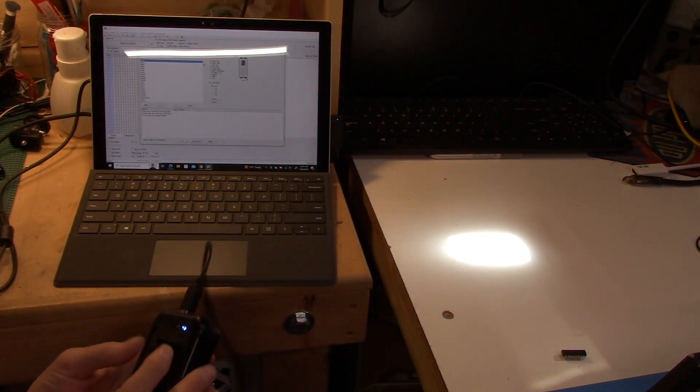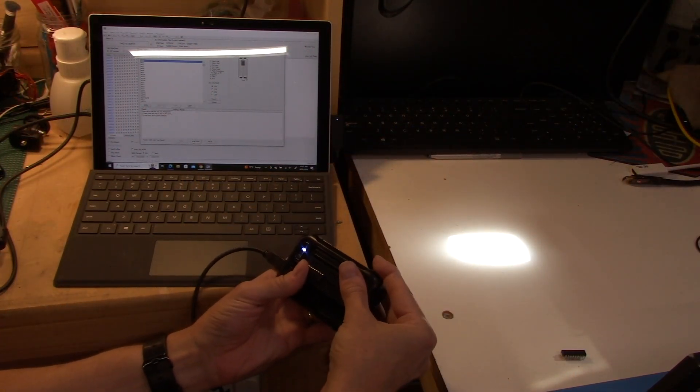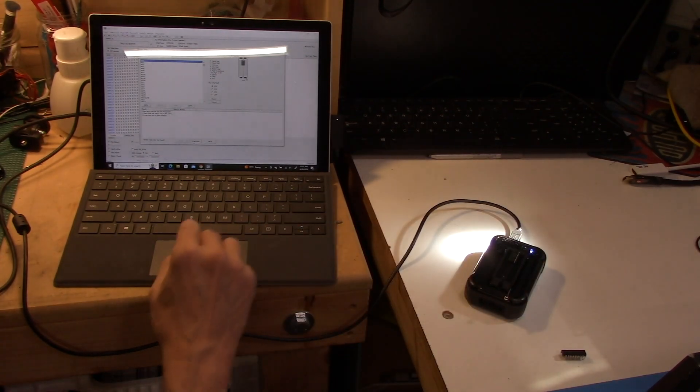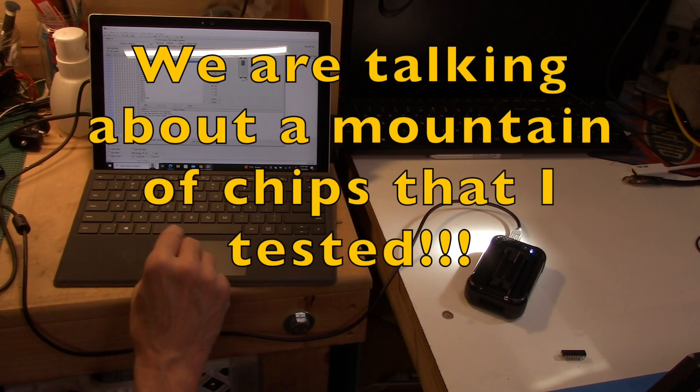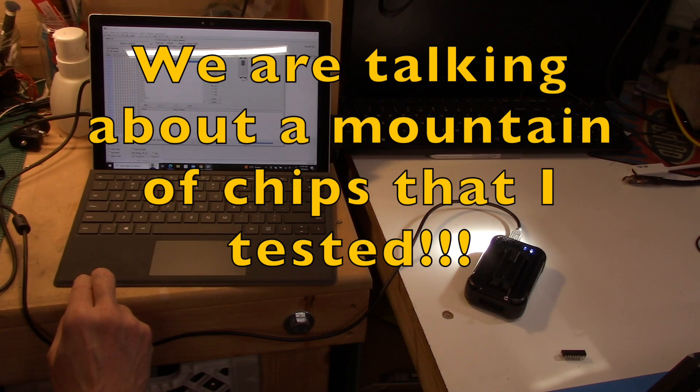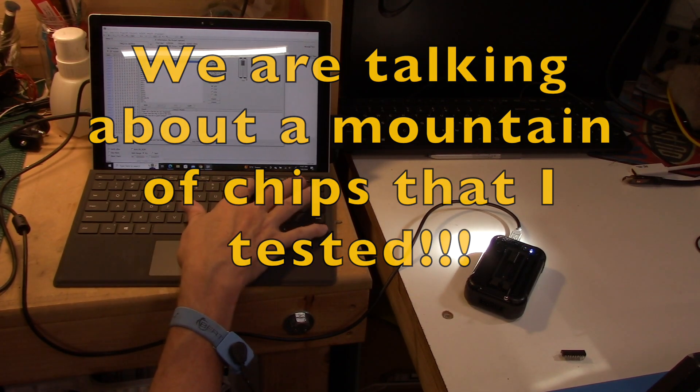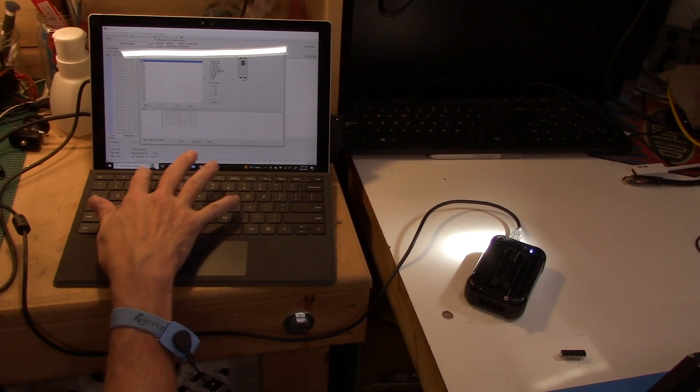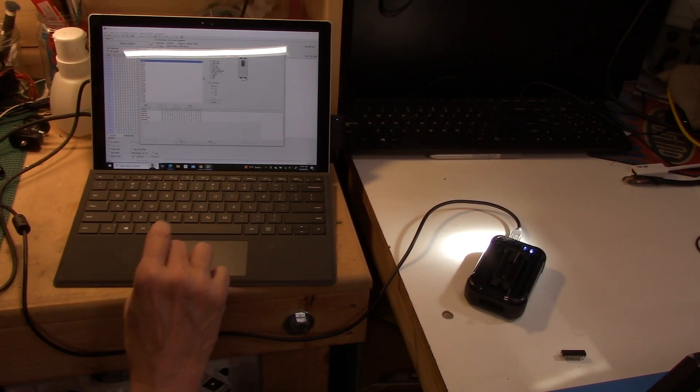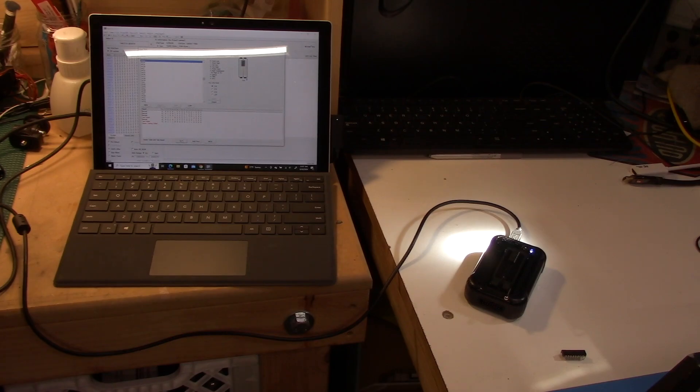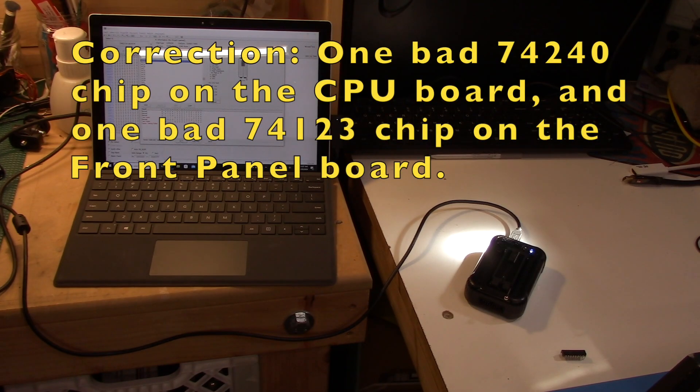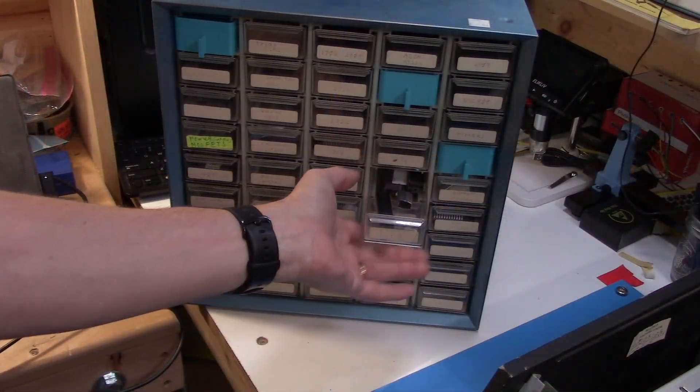So the approach I decided to take from here was to remove all the cards again and to check each individual chip using a T48 chip tester. With the exception of the microprocessor, the CPU clock, and the RAM chips, I was able to check all of the integrated circuits on all of the boards and found that I had one bad 74-240 chip on the CPU card and one bad 74-135 chip on the front panel. Amazingly, all of the non-RAM chips on the memory board were good.